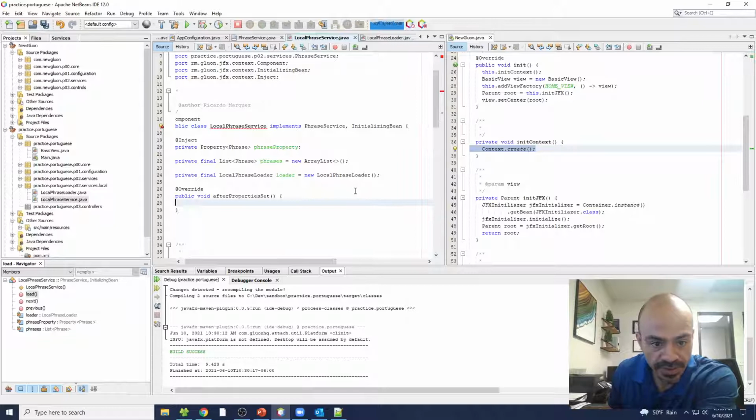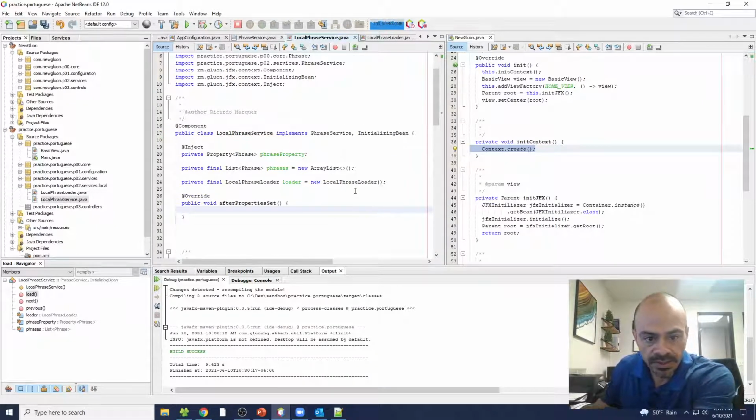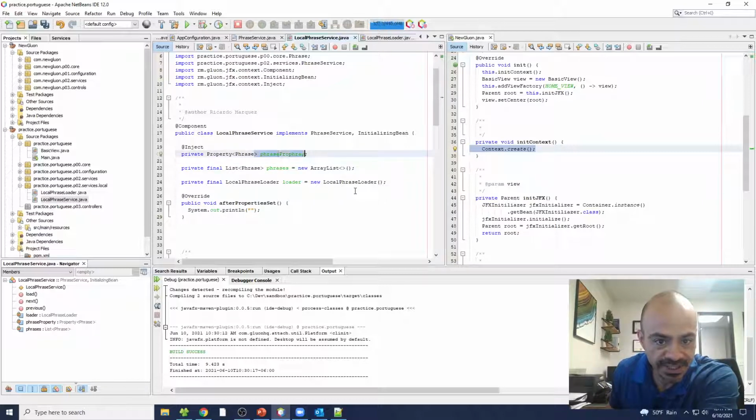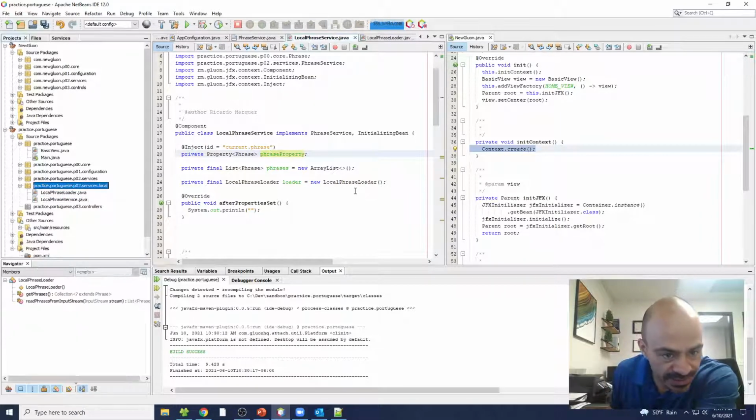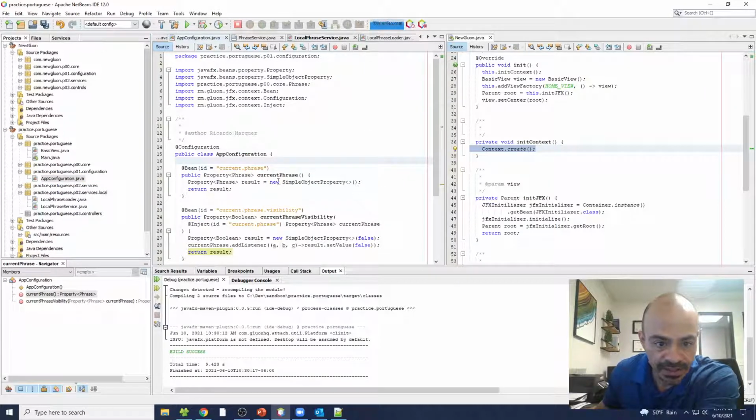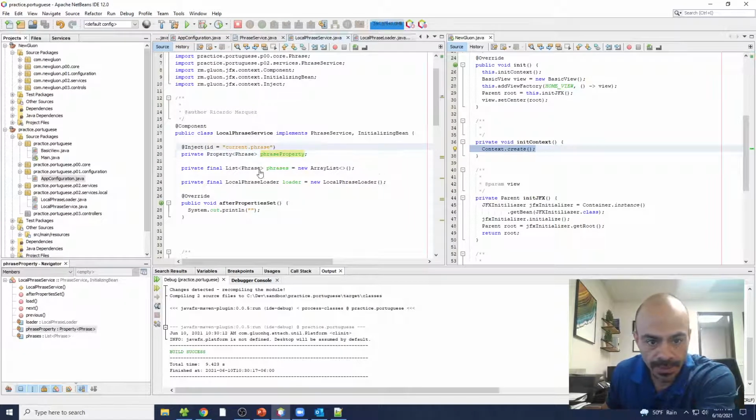After the properties are set, I want to see that this phrase property gets injected, and I'm already seeing a mistake here, that I should have called this current phrase. The reason is that when I come over here to the bean, it's current phrase, that's the bean ID, so I want to inject by ID. There it is, and that should be it.